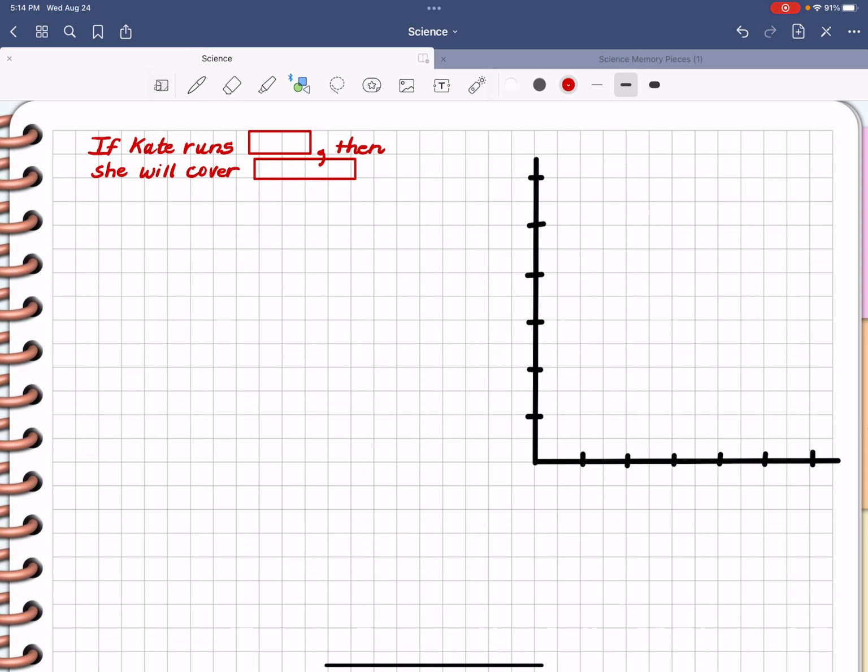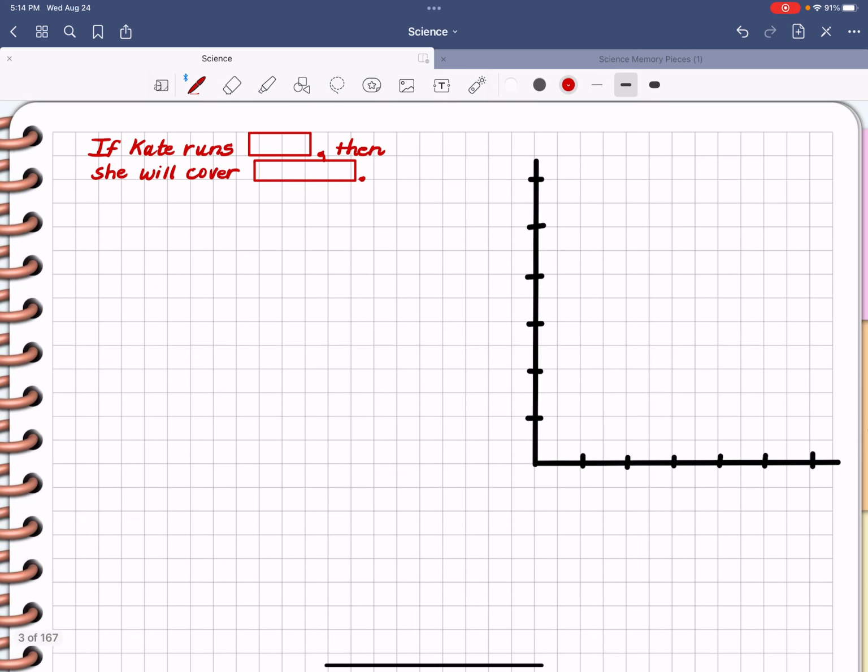Because once you get this together in this type of format, you have your independent and dependent variables already mapped out. Okay, there we go. So, whatever you put in this box with the if is the independent variable, and therefore it will go on the x-axis. Whatever follows then is the dependent variable, and it will go on the y-axis. So if you can get them to set up a sentence, you've got your axis labels.